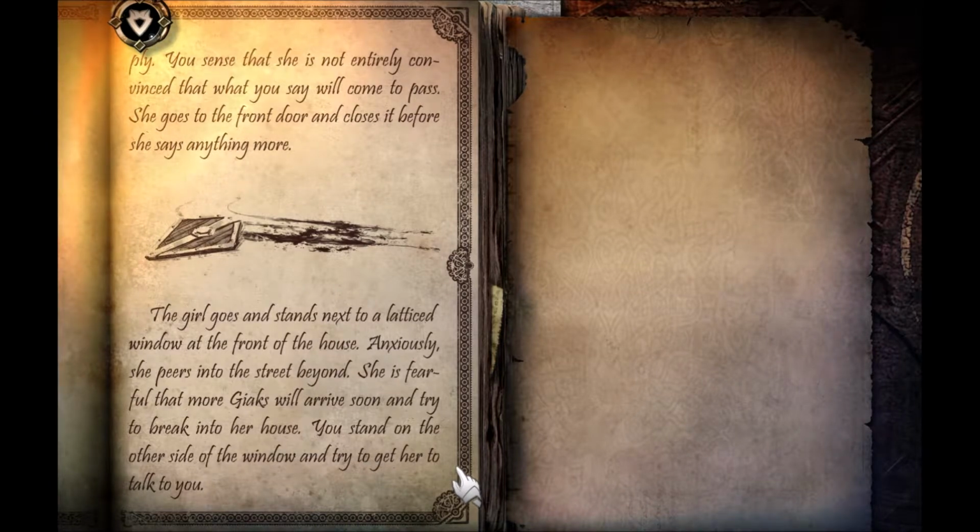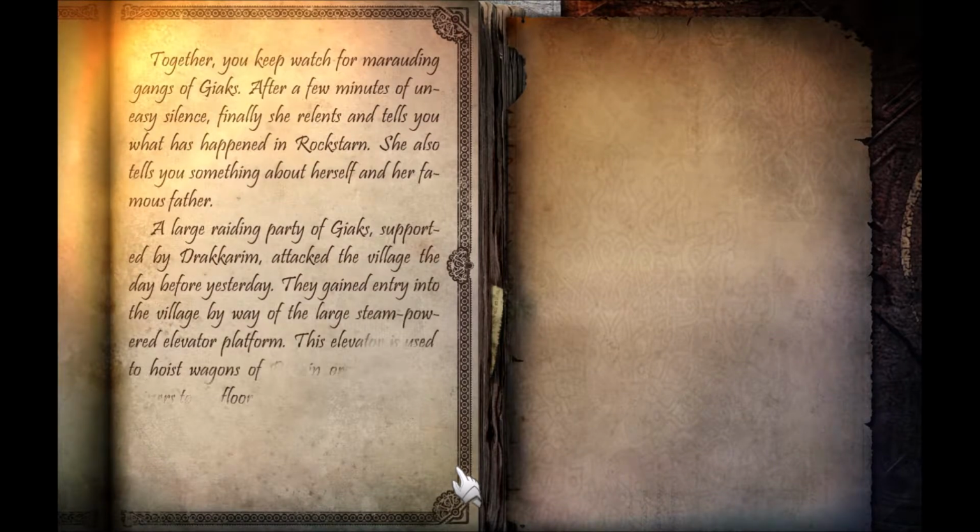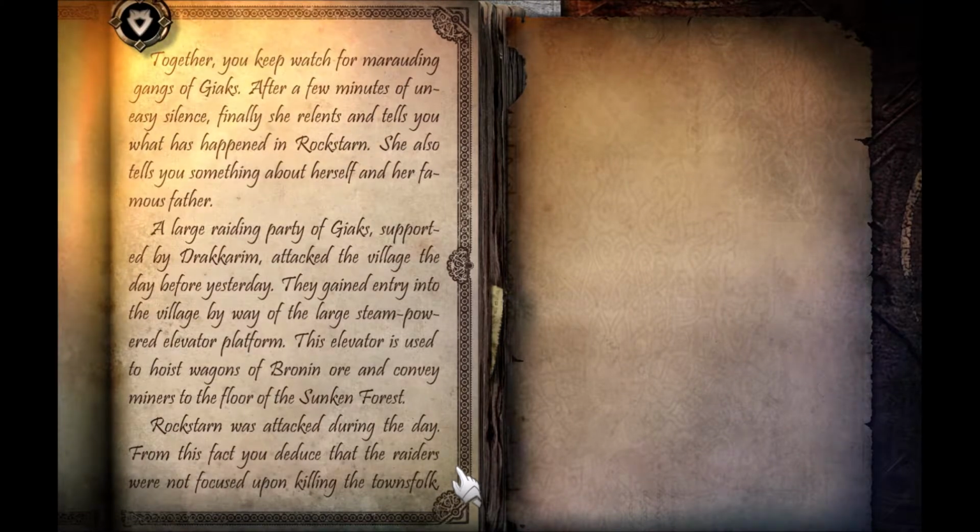She goes to the front door and closes it before she says anything more. The girl goes and stands next to a latticed window at the front of the house. Anxiously, she peers into the street beyond. She is fearful that more Giaks will arrive soon and try to break into her house. You stand on the other side of the window and try to get her to talk to you. Together, you keep watch for marauding gangs of Giaks. After a few minutes of uneasy silence, finally she relents and tells you what has happened in Rockstone.